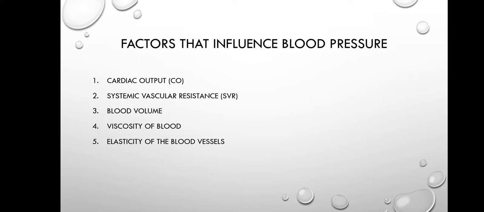So let's say blood volume goes down. When blood volume goes down, venous return decreases. When venous return decreases, ventricular filling also decreases. So when ventricular filling decreases, remember the Frank-Starling mechanism, where the force of contraction is determined by the amount of stretch of the heart muscle. A good example I can give is a spring. When you compress a spring, the force at which it will recoil when you release it is proportional to the force you applied when compressing it.